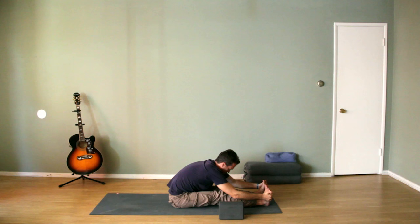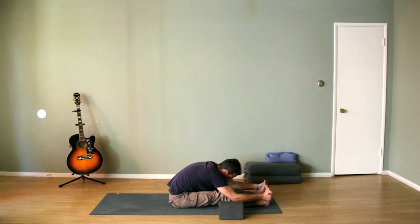And just let yourself relax into that forward bend as much as you can. Stretching your heels and your calves and the backs of the knees, the hamstrings, the glutes, the spinal muscles, all the way up to the top of your neck.